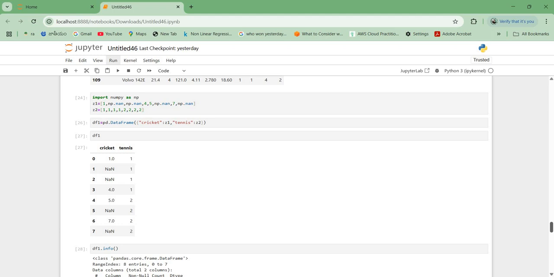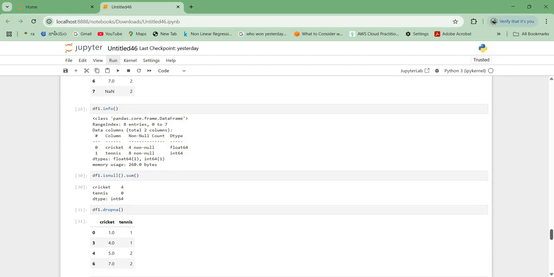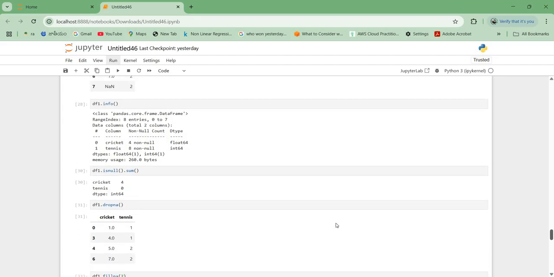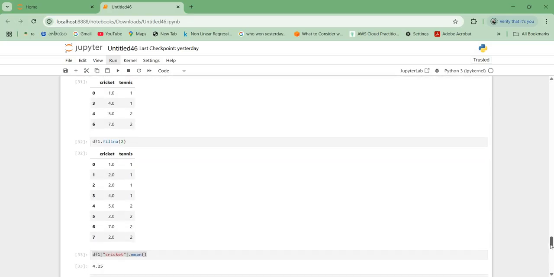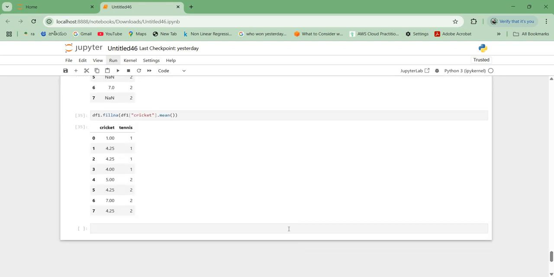Numpy helps you to create the arrays, and then you transform them into a data frame by using pd.DataFrame, and you get the info of null information, not null information, how many not null, how many null values you just count with the help of isnull().sum(), and dropna, and then fillna with a particular value, mean, etc. And one more function is there, that is df1.corr.